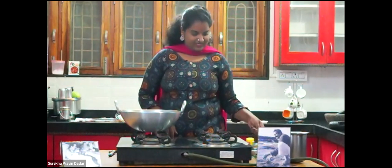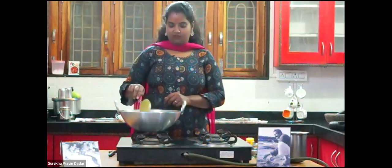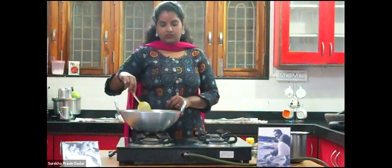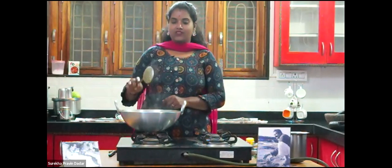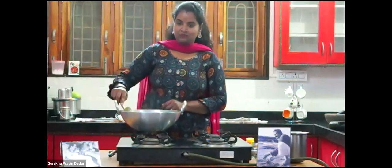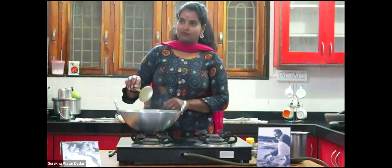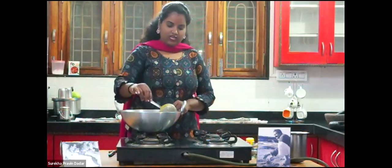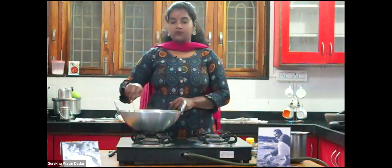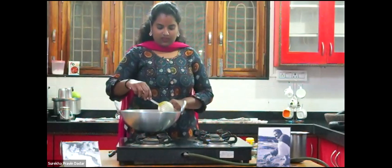Who taught you your cooking? You learn it from a parent or what? I have learned, it can be a ratio of 50-50 from my mother and from Praveen's mother. We have been cooking in two different forms of cooking, because I am from South India and Praveen is from North India, that is Maharashtra.